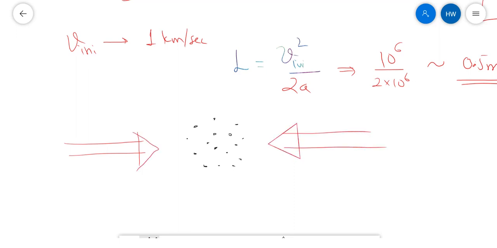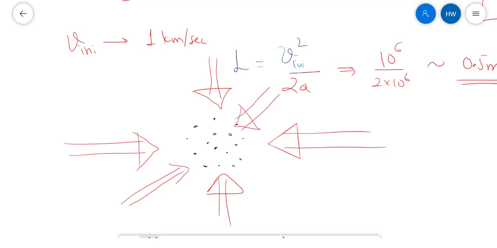So let's say this is in one dimension. Imagine I do that in this plane. So I've taken care of the plane. Then I also look at the direction which is perpendicular to my plane. So I'm representing it like this. So essentially I have six laser beams, all trying to confine these atoms from going away.